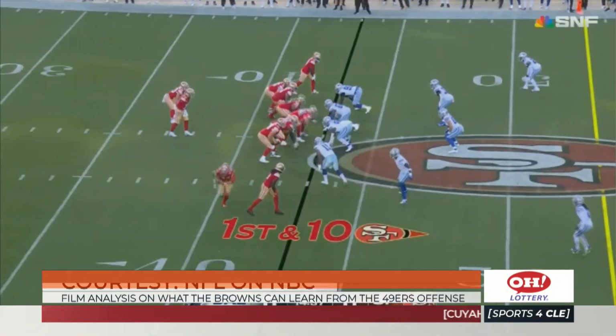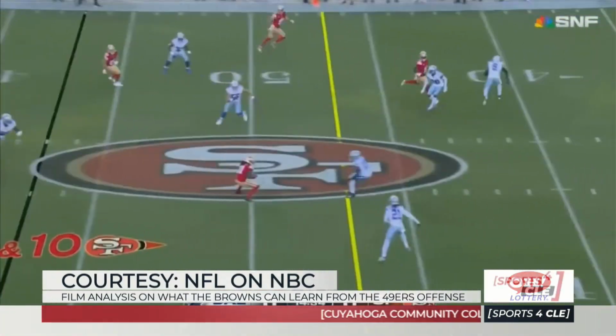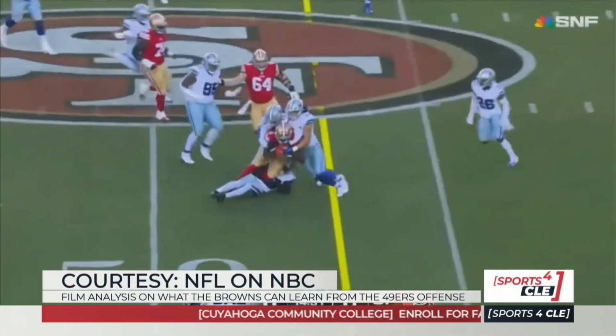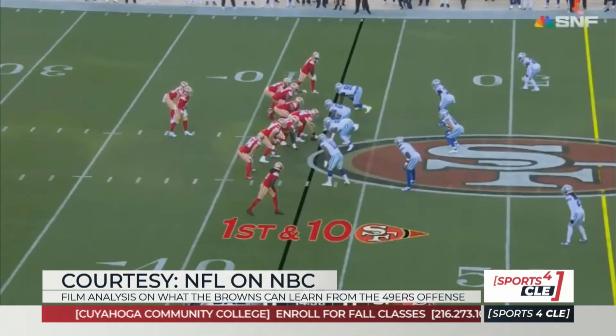The other thing that we know, and we talked about this after the Ravens game, motion has been a problem for the Browns, and that can be something that's a bonus and definitely a strength for an offense. Well, the thing about the 49ers is their motion is really unique. So he's started this sneak motion, where the slot receiver will motion out to the sideline, which is kind of new this year. But their motion is late and fast. And whether they go in, go out, or go across the formation, they put immediate stress on a defense because they go so fast with their motion.